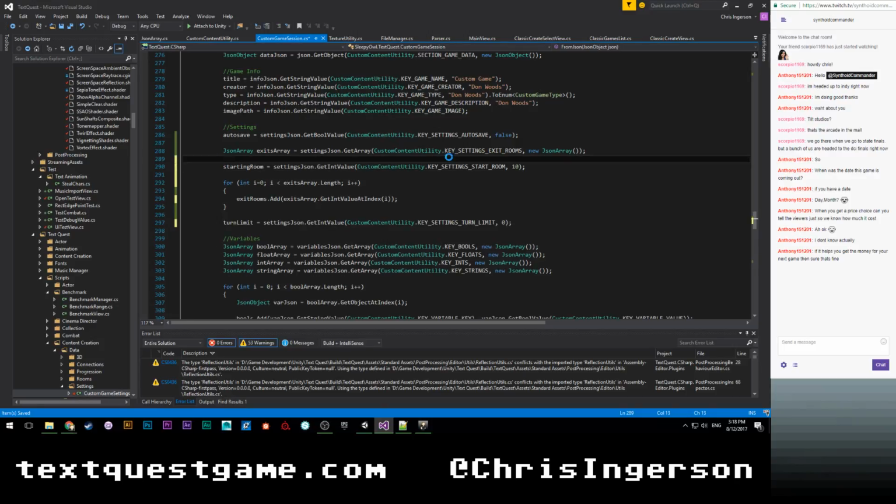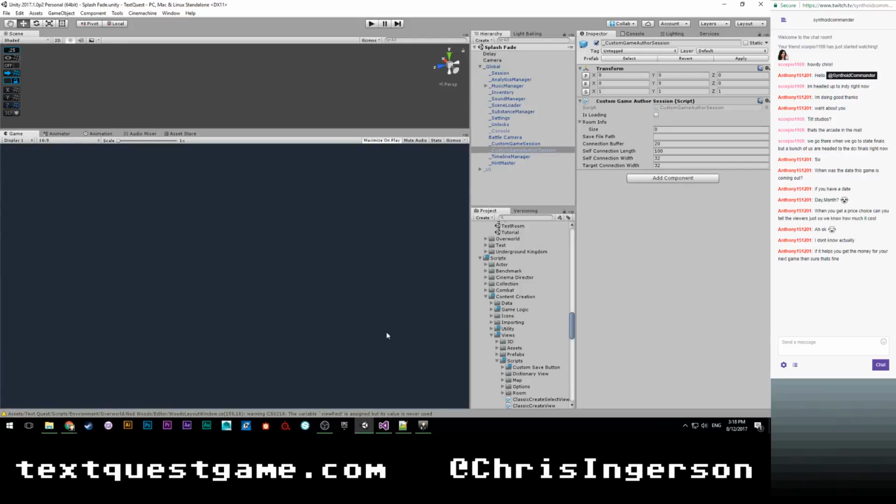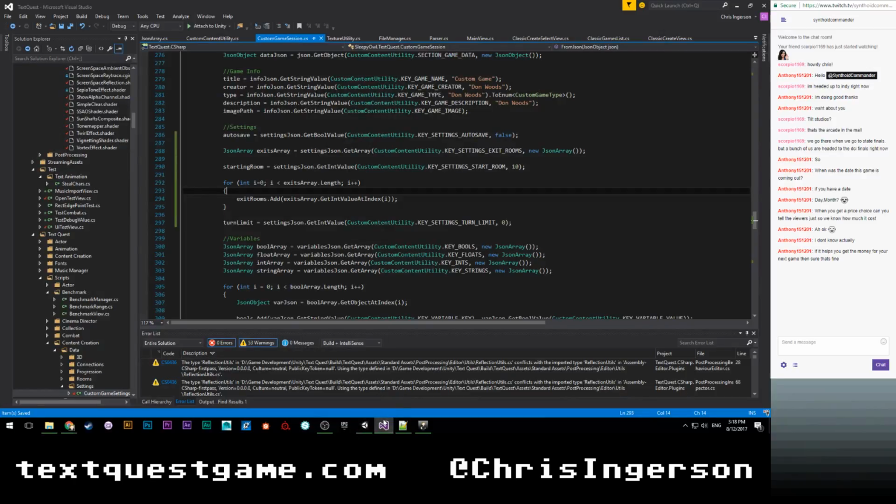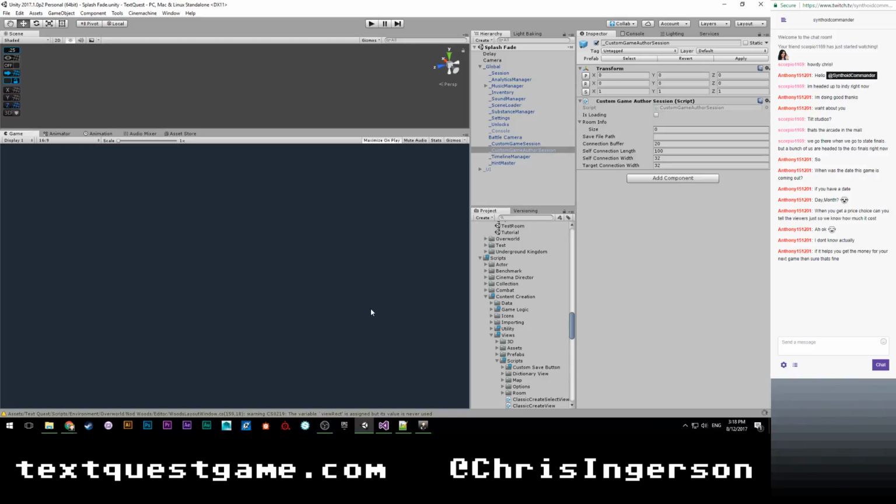All right, let's go ahead and set that. Okay, so I think that's going to get all of our saving and loading for it done. But now we actually have to put in the effort to determine which rooms are going to be exit and non-exit rooms.